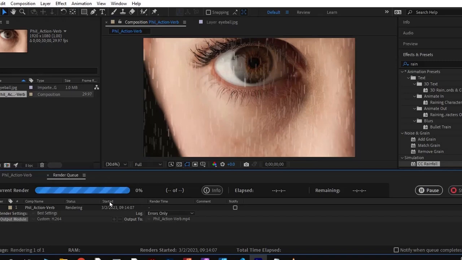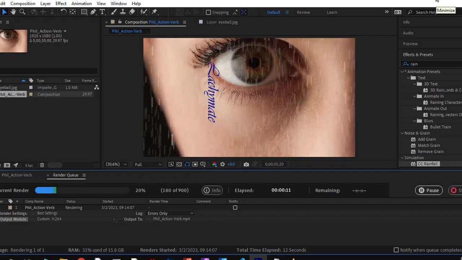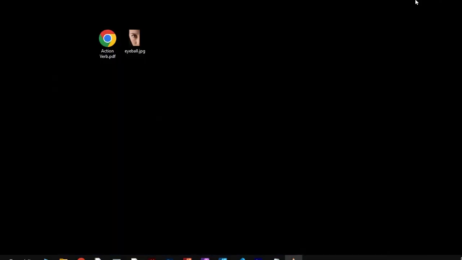Now, while this is rendering, one of the things I want to talk about is this AEP file. Let's minimize this. The AEP file, which vanished for just a second. There we go, actionverb.aep. It needs to be in the same folder as, in this case, the desktop.